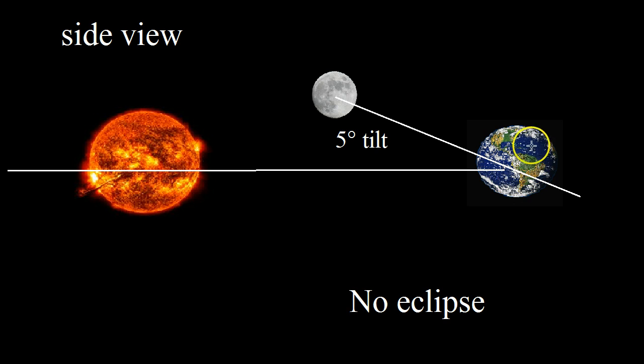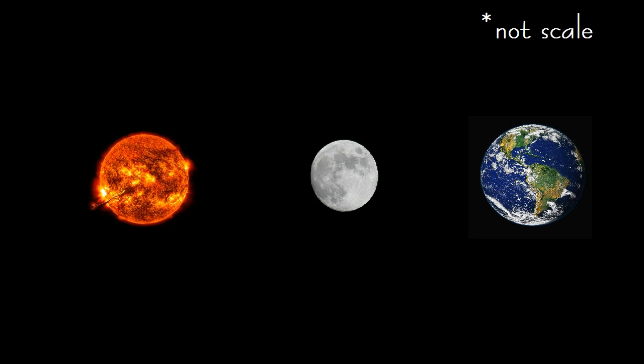Now, due to the Moon's movement around the planet Earth every 28 days, and because of this tilt, it happens that around once or twice a year, the Moon, the Sun, and the Earth match on the same orbital plane. When they are aligned, the three celestial bodies are on the same orbital plane. Remember, this is not to scale, but when this happens, this is when a solar eclipse occurs.